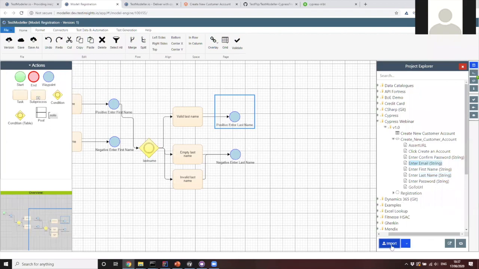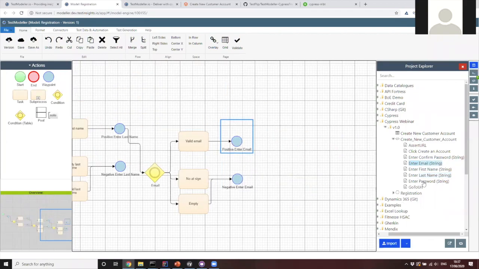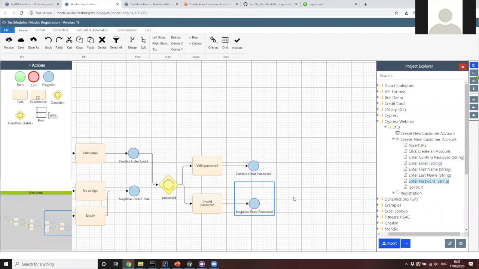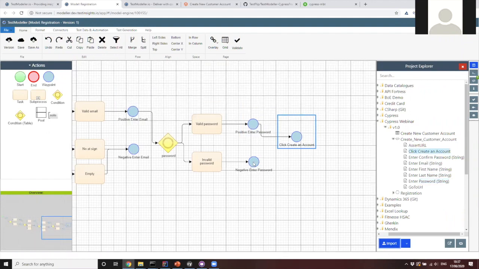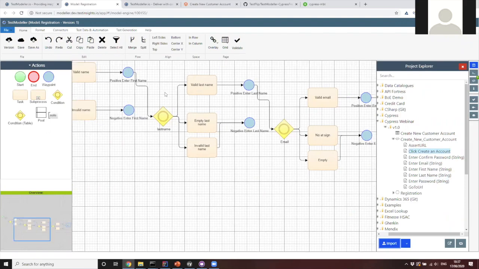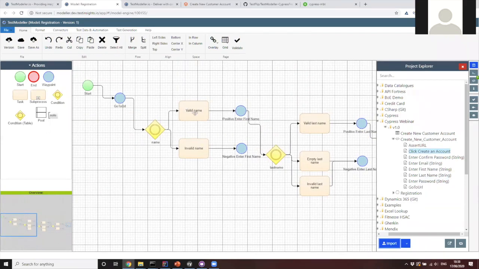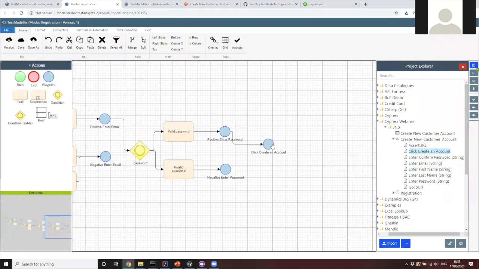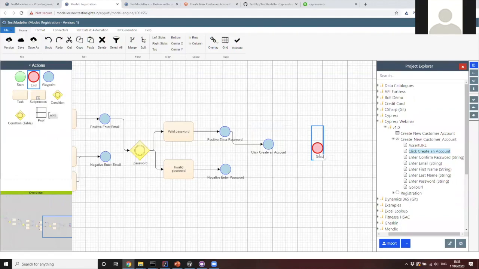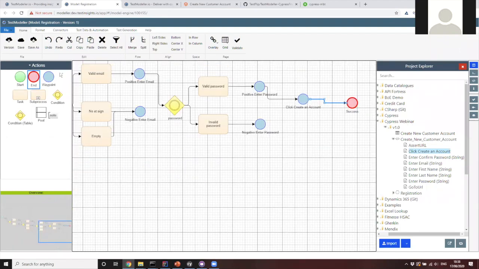The next thing we'll do is we'll enter an email. We're then going to enter a password. And finally, I guess what we'll do here is we'll click the create an account button, which is this one here. Now, let's think about this a second. So if we just trace through one of the routes together, if I enter a valid name and then enter a valid last name, a valid email and a valid password, and I click create an account, so I've entered all of my valid data, that is where we should go off and we should have a new successful registration, my positive kind of journey. If I go through any of these other routes and I drop off with some bad data, that is where I may end up in some kind of error state.